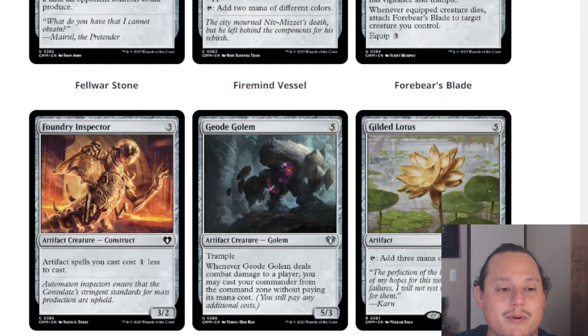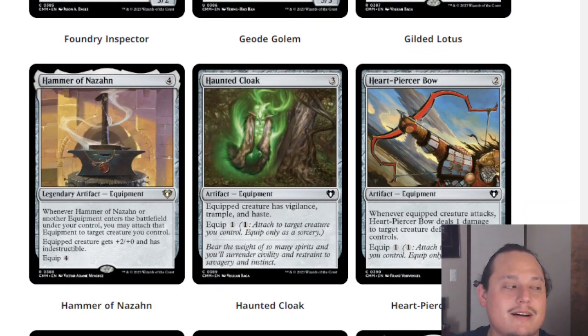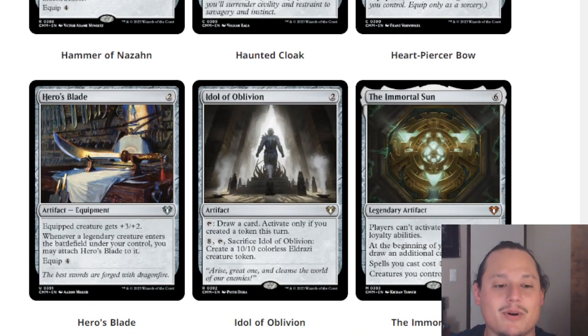Felwar Stone, always a good reprint. Foundry Inspector, love it. I'm an artifact kind of person, along with zombies. Gilded Lotus was reprinted not too long ago in Dominaria Remastered. Hammer of Nazahn, can't beat it. It's a good indestructible artifact. Out of Oblivion is a pretty good one. This was recently put into one of my decks, the Orvar deck, and it works pretty good.